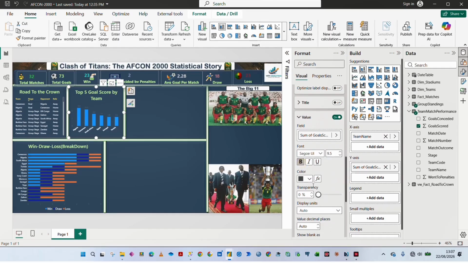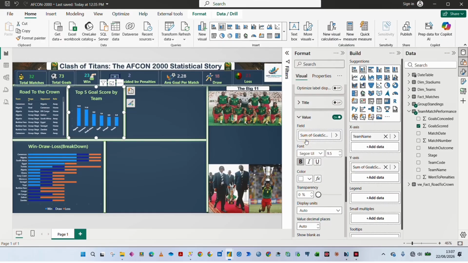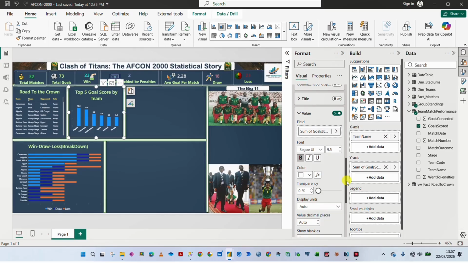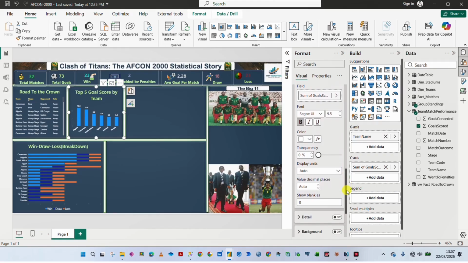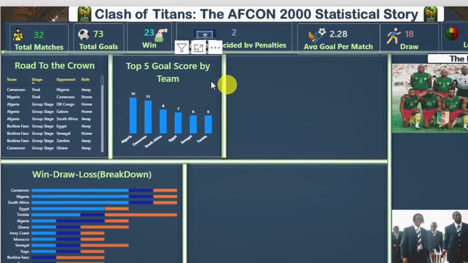Let's change this to white. Okay, so this is our top five, right?